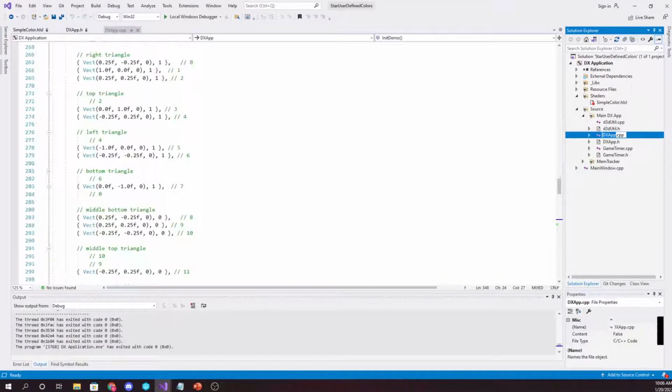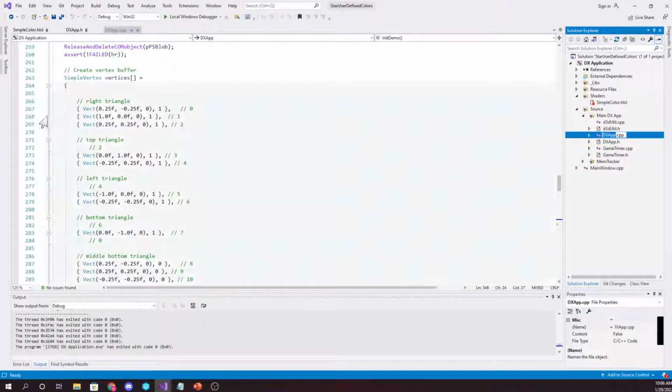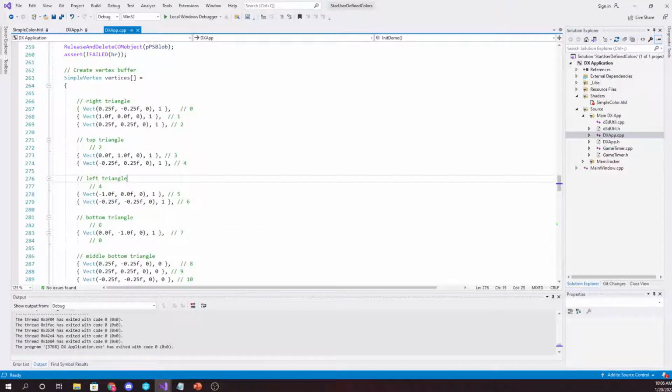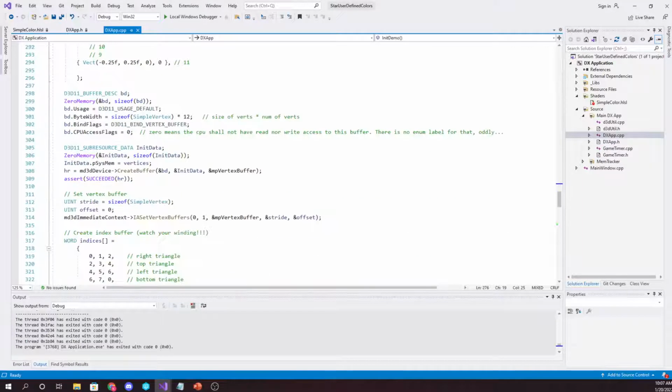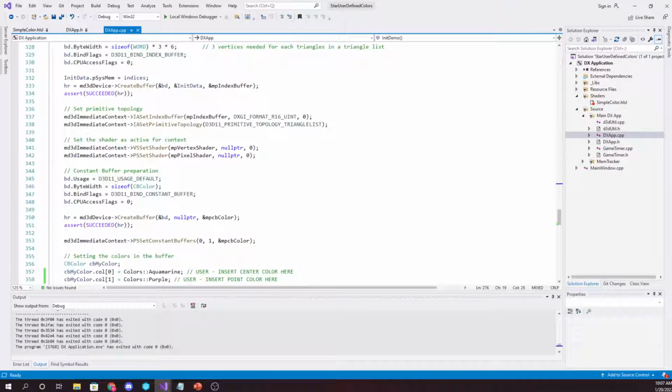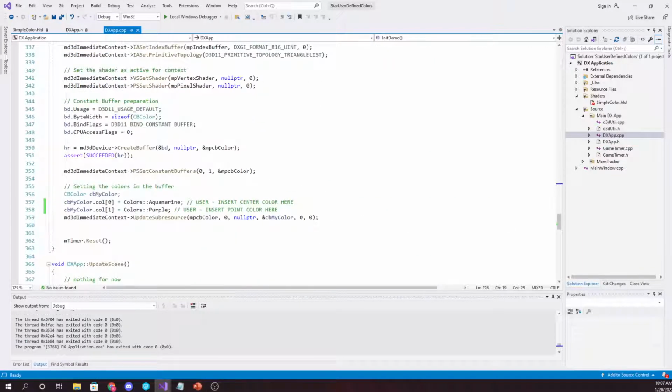We're just assigning each of the different triangles, so the right triangle, the top, the left, the bottom all have an index 1 color number, and then the middle 2 have the 0. So then when you assign the colors down here, you enter the center color here, which is the 0 index, and then the point color here, which is the 1 index.